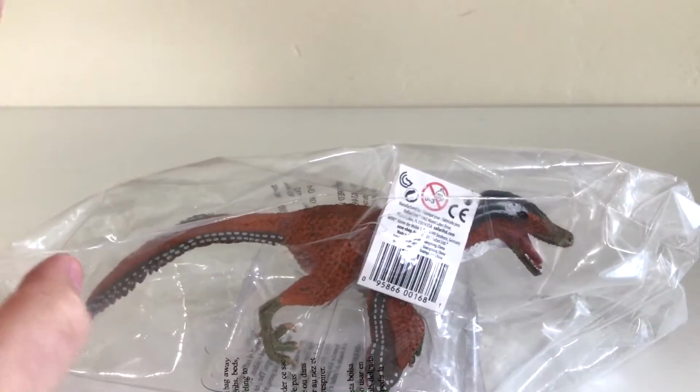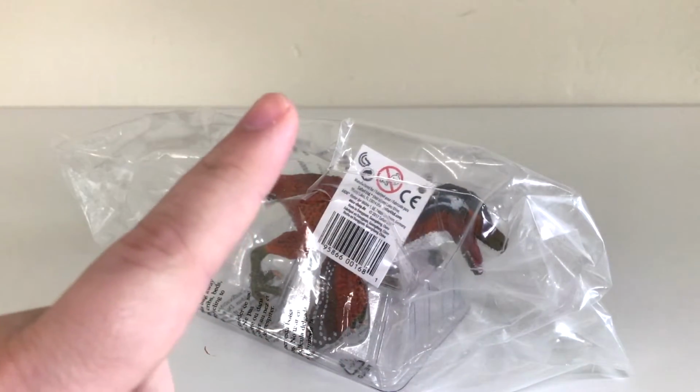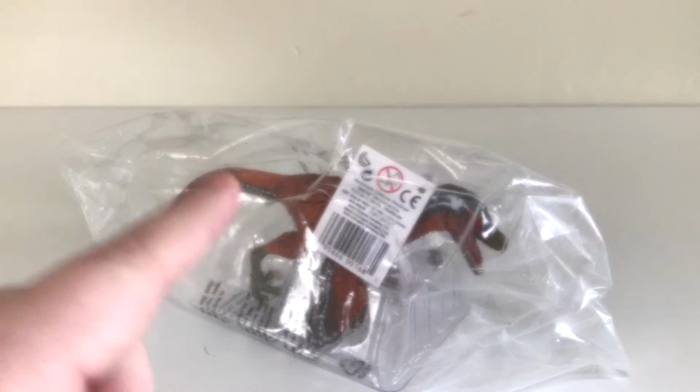So I'm going to go ahead and get the figure opened up. When we come back, we'll take a closer look at the Safari feathered Velociraptor.